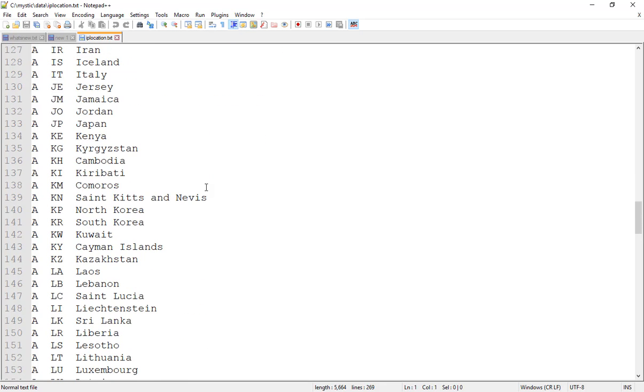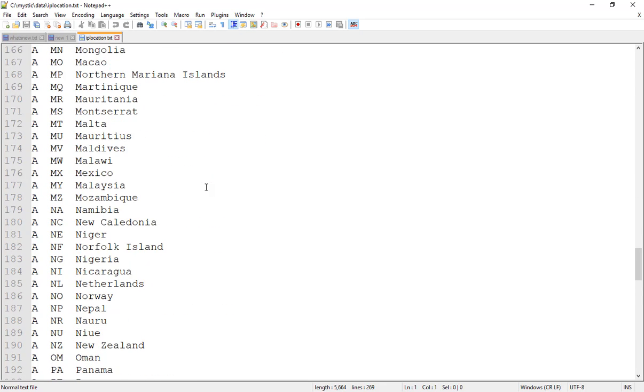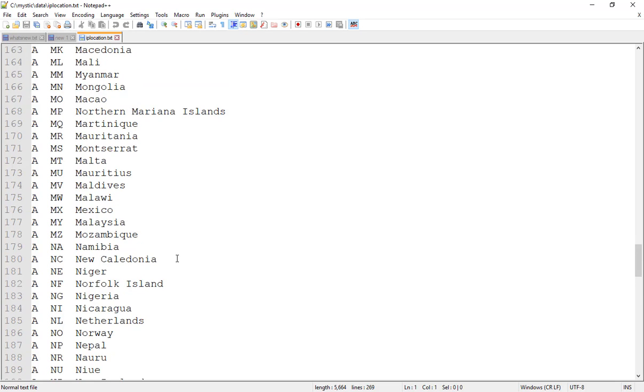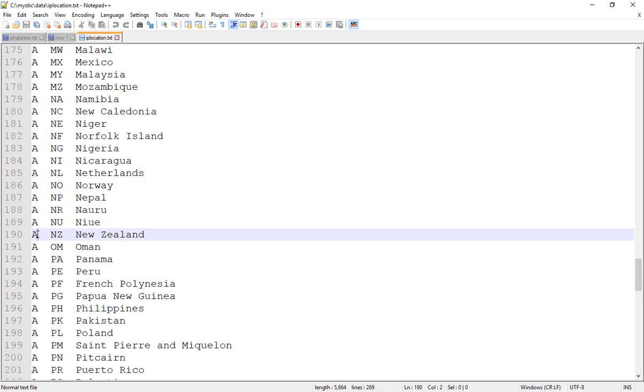But I'm just picking on one completely at random here. In fact, I'll even choose the country I'm in. Not that I can't understand why you'd ever want to block this country, but there you go. So I'm in New Zealand, and I would just change it to B, and then I would save that, and then the job is done.